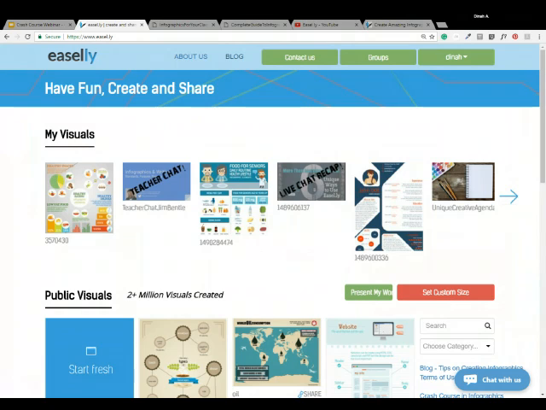Okay, so how do you contact our design team? With a pro account, you can certainly consult with our design team before you put your infographic out into the world, if you want to see whether you've done everything to make it the best it can be. You can email our design team at design@easelly, and they may give you a few recommendations for how to make it more visually appealing. We won't create the infographic for you with the pro account, although we do now have a design service. If you don't have the time to create an infographic, you can pay our designers to create it. If you're interested, we can give you more information about that.